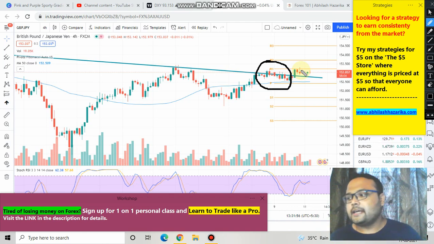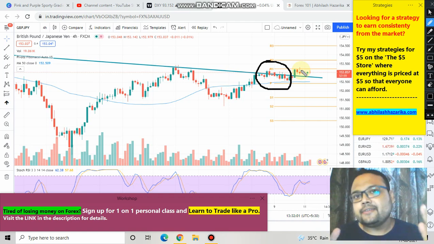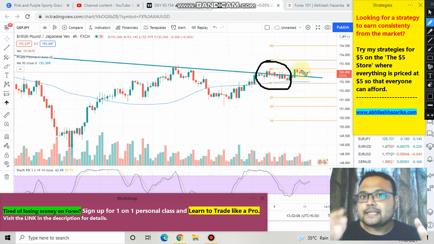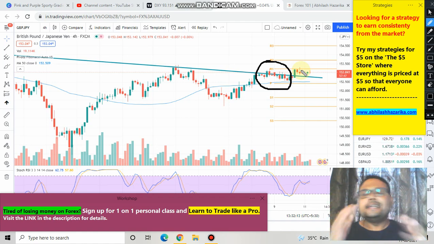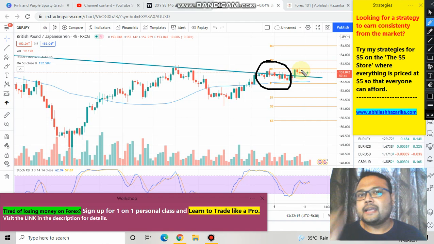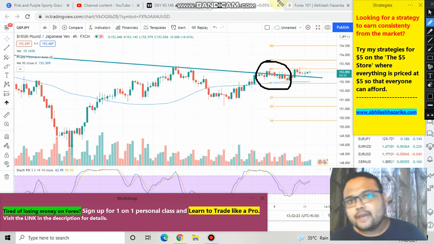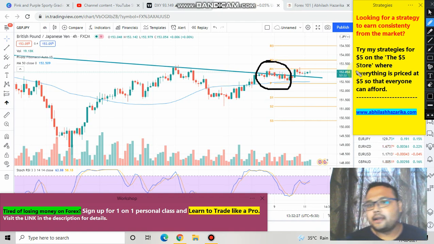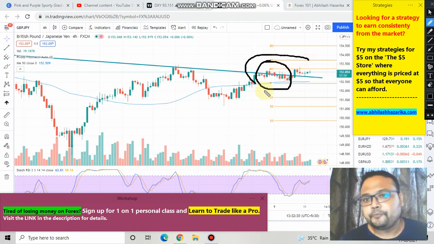Okay, but this time when market hit the trend line, it was not coming down, which clearly signifies that buyers are present. Though market is standing at resistance, but still market is not in the mood of coming down. It clearly tells us that buyers are present in the market and they are giving their best fight. They are trying their best to take the price upward, and you can see that somehow they have succeeded in crossing this trend line after a long time, and market is trading above this trend line.